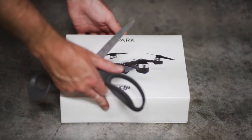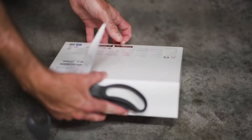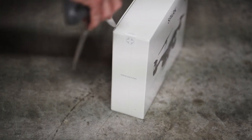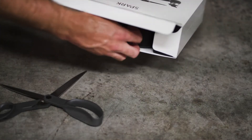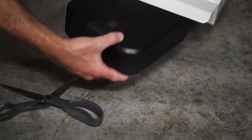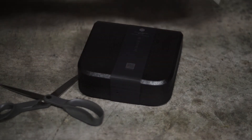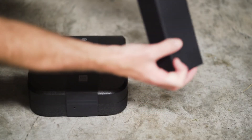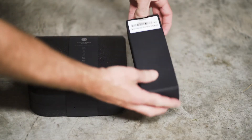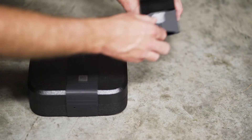What's up guys? Today I'm going to be doing an unboxing video on the DJI Spark. I just got it in the mail today and I'm really excited about it. I ordered it as soon as I saw the videos on YouTube — Casey Neistat and some other guys got it before it released, and then the day it came out I ordered it. Just got it in today, so I'm really excited about unboxing it.